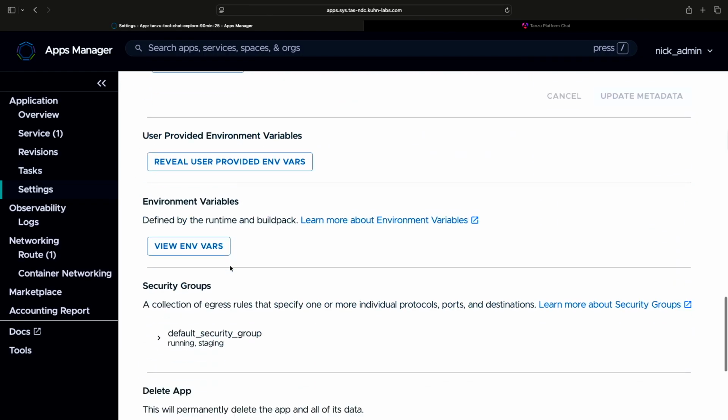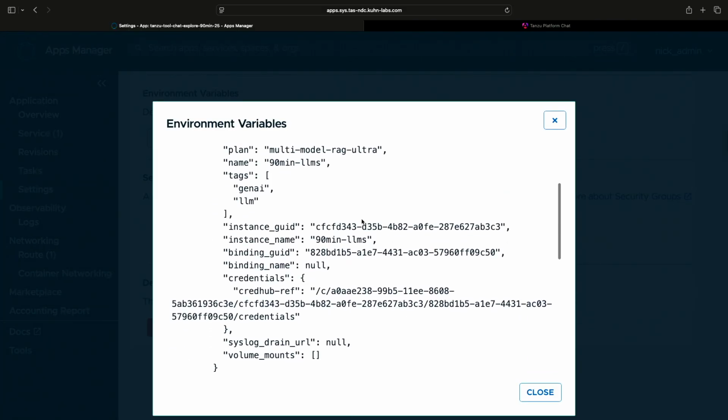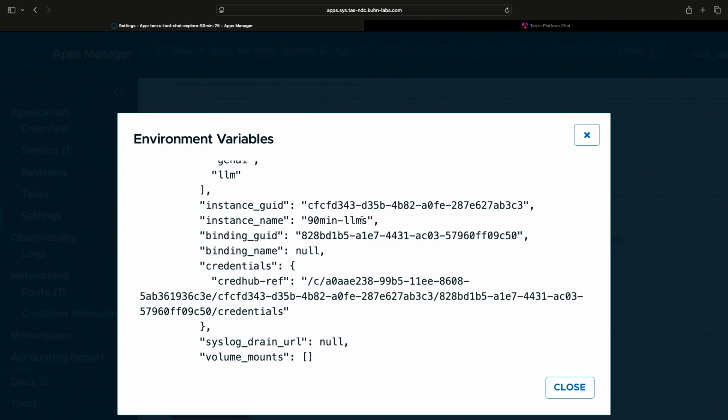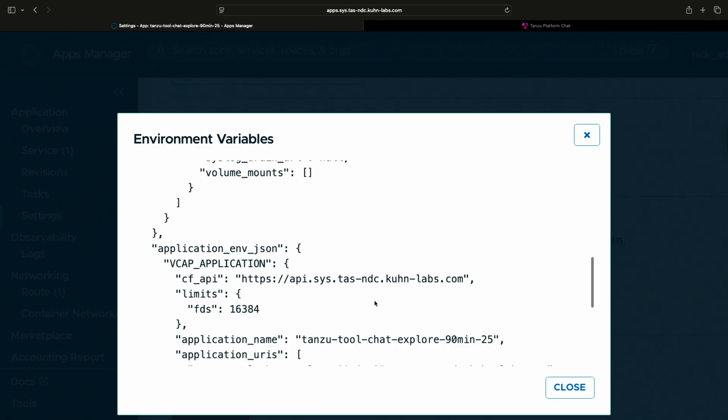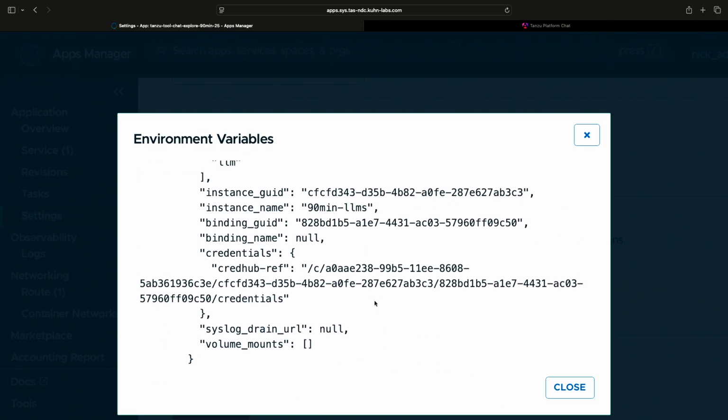That was weird. View environment variables. So we can see that this is getting wired up into the application, and that's the beauty of the whole binding service process, where we have references being passed into it. We can see we're getting an endpoint, but what's cool too is that we're seeing this reference to CredHub. Well, that's because we actually have an internal, similar thing to HashiCorp Vault, where it's a secret store, and we can encrypt all these secrets and store them so that the applications can pick them up and use them.